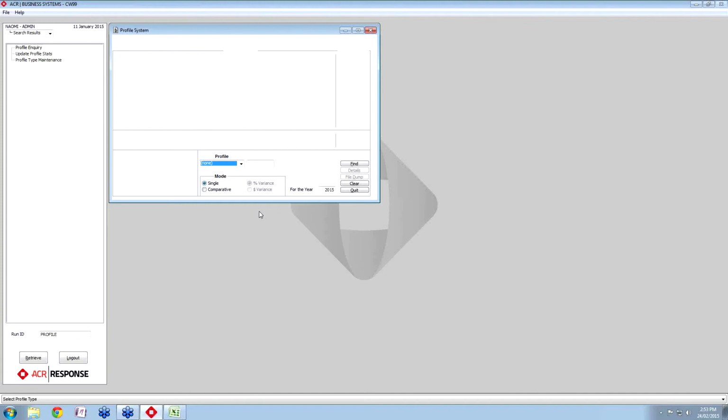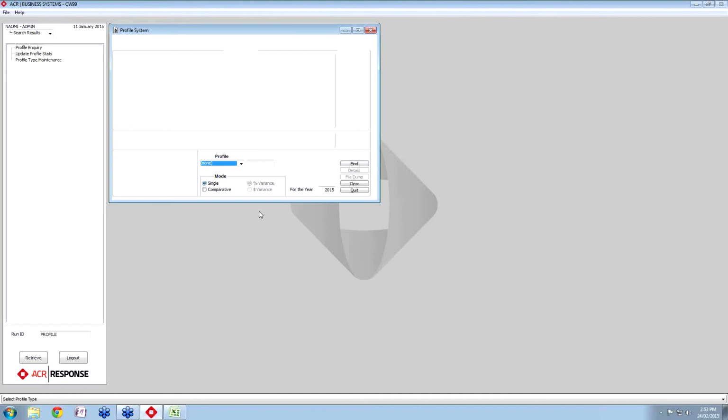Now with the data, it's actually going to display figures net of any discounts, whether they're taken up or not. That information comes from the customer file. If the customer is configured for settlement discount and the discount is not applied, the profile system will still reflect the discount. It's showing you worst case, so to speak. So for this reason, profile figures will vary from the aged trial balance and profit and loss statement.